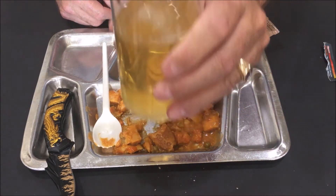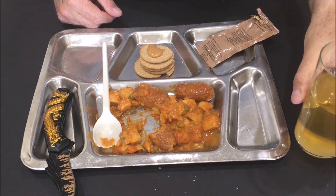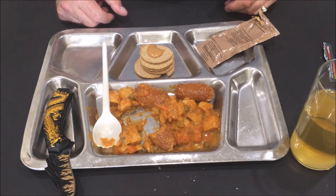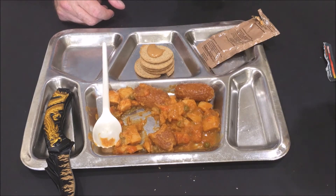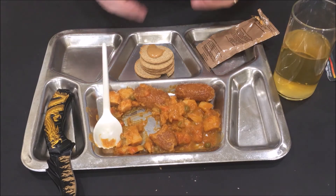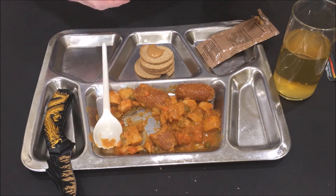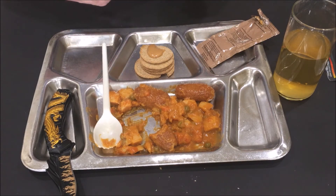We're gonna try the apple energy drink — that tastes almost like apple, it tastes really good. Nina wants some but she's allergic to apples, and she's allergic to peanuts too, so she can only have some of the casserole and biscuits without peanut butter. Don't drink any of it — that'd be another trip to the hospital!